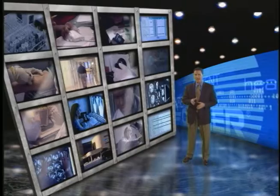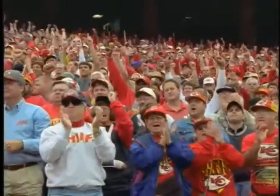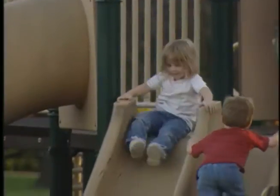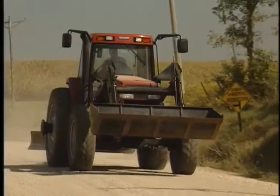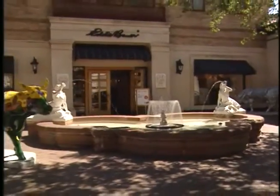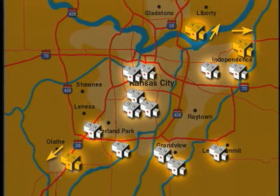We'll take a look at how key decision makers at Health Midwest enlisted a targeted strategy and integrated technology to establish a system-wide standard of quality in processes, productivity, and patient care. A large and diverse community relies on Health Midwest to provide its daily health care. Kansas City is a unique blend of urban and rural locales, ideas, and cultures. In much the same way, Health Midwest has evolved over the years into a diverse mix of 14 healthcare facilities.